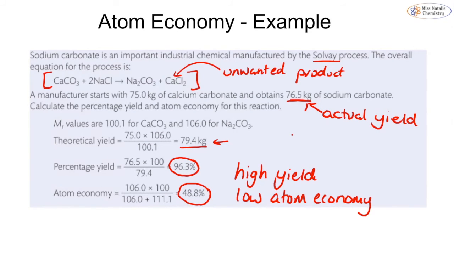So what a business may choose to do is they may choose to use that calcium chloride and sell that for another purpose. So they may make the calcium chloride as a byproduct, and rather than using it themselves, they may sell it to a company that may use it so that they still get money from that. It's unlikely a reaction with this low of an atom economy would undergo an industrial process without there being some sort of plan for the unwanted product.